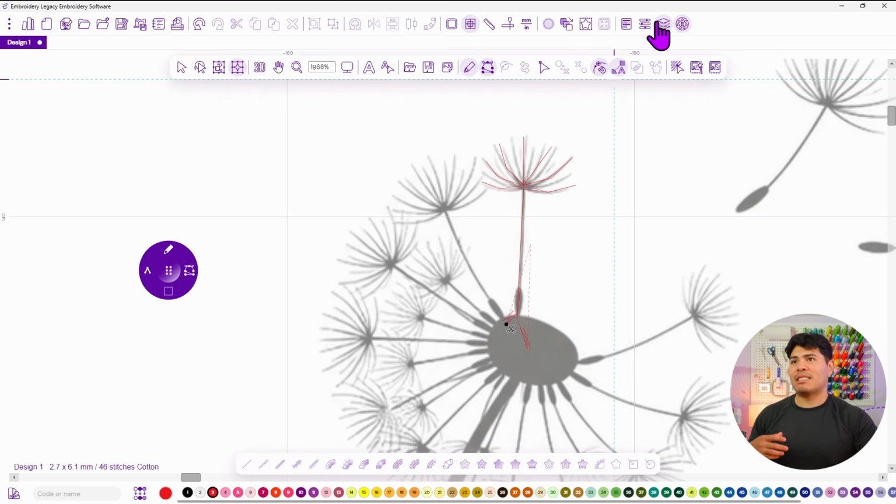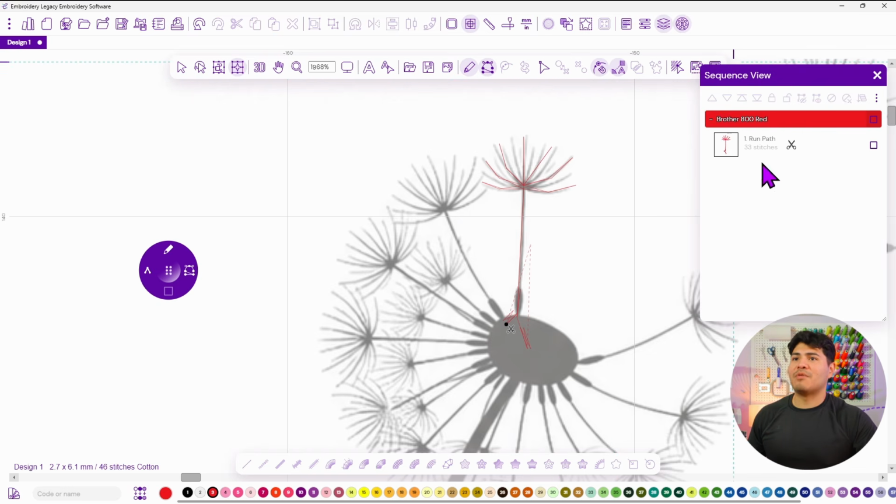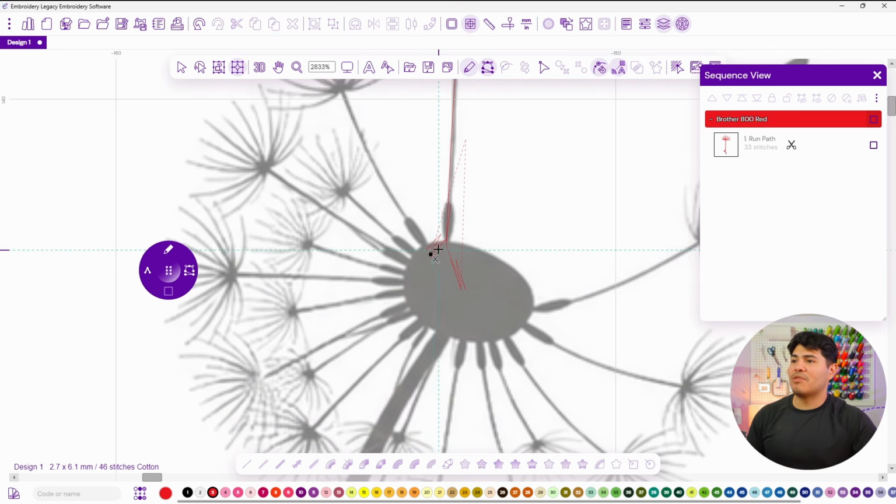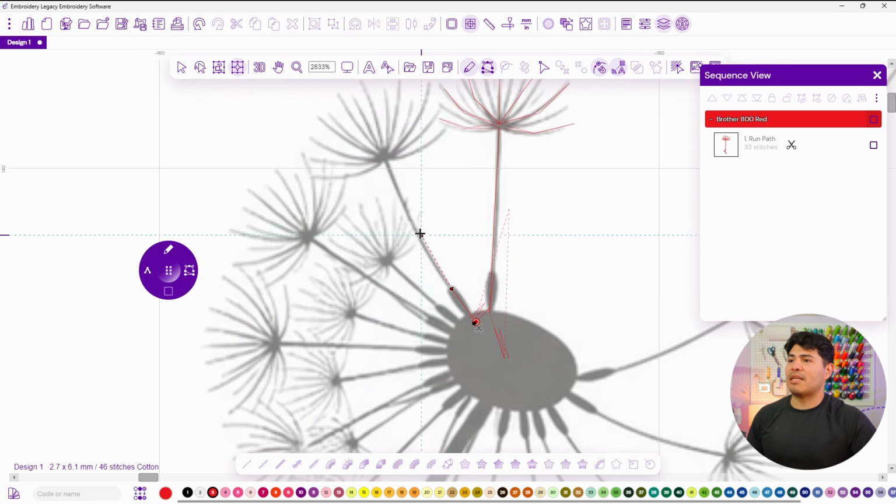And what that means, Snap to Anchors, is if you click on your sequence view, you'll see that I have an object right here. Instead of having to create a new object, we have the ability to continue digitizing under that same object. So as I hover, you'll see right here there are some scissors. Those are telling me that's where my shape is finishing and it's going to trim. I can just highlight over that circle that gets highlighted as I go to the end, and then I left click right on top of it, and that means that I can continue digitizing under the same shape.